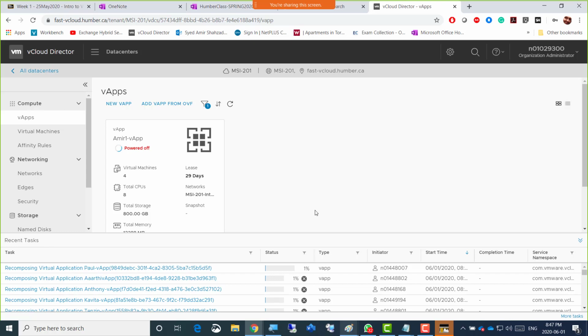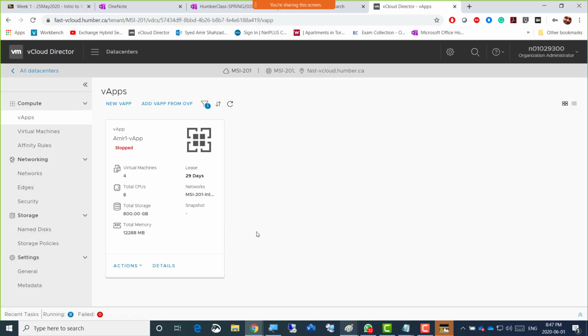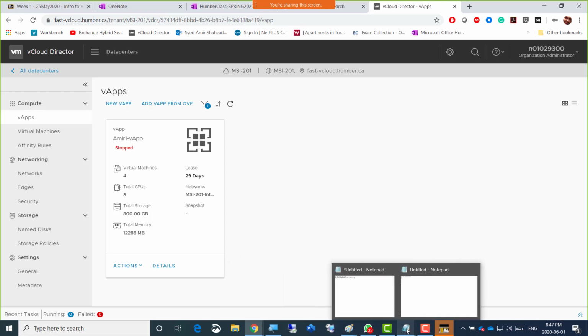So in my VM, it's showing lease as 6 days. For me, it says the operation was aborted because you exceeded your storage virtual machine quota. Can you also share that abort message? Can you just take a screenshot of that? Because we then need to send it to the vCloud administrator. Anyone who got the error, please take a screenshot. Oh no, not on WhatsApp. You can take a screenshot and email me.